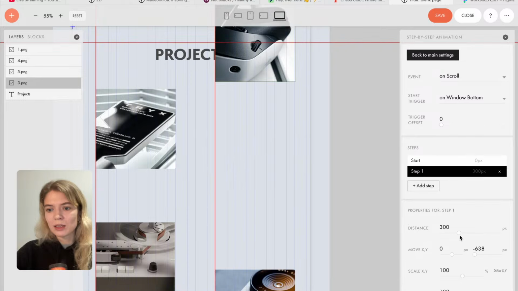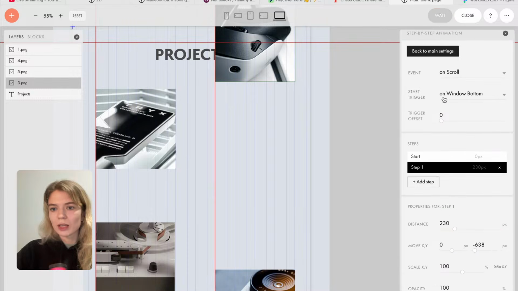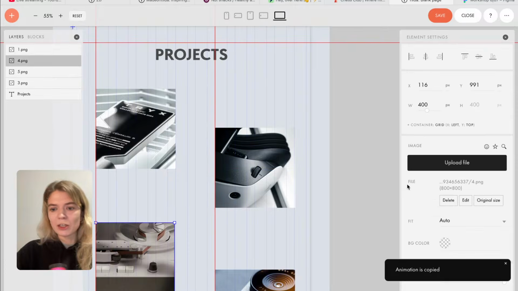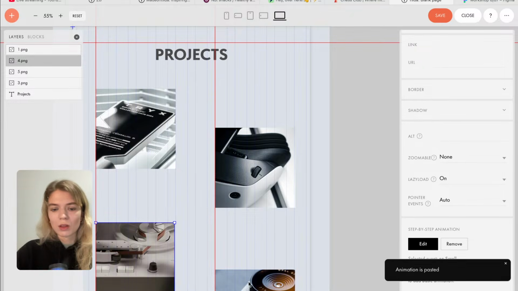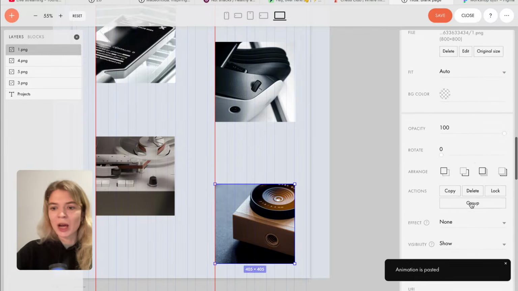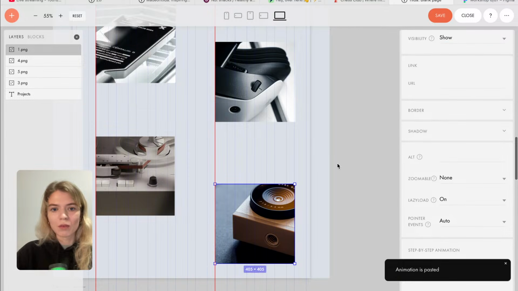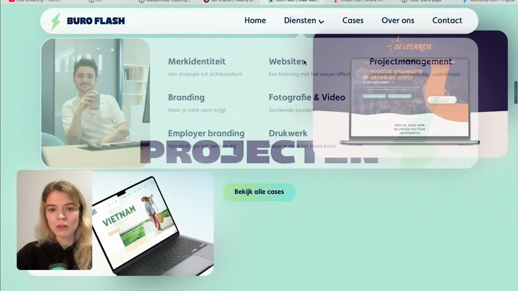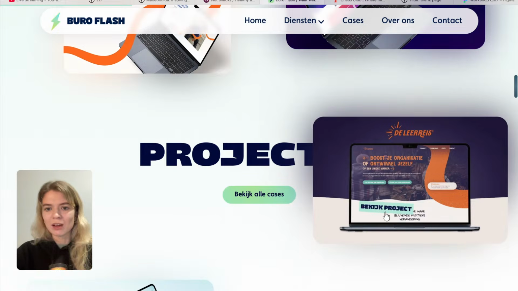I will edit my element, save it, and then I will copy the animation and paste the same animation settings for the rest of the elements.